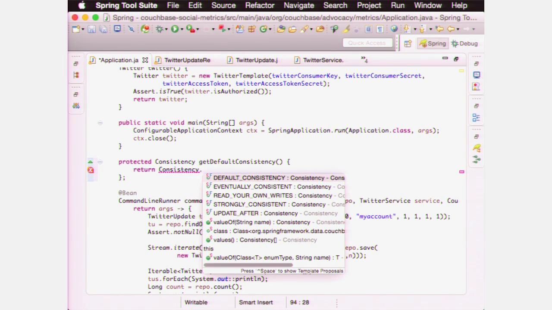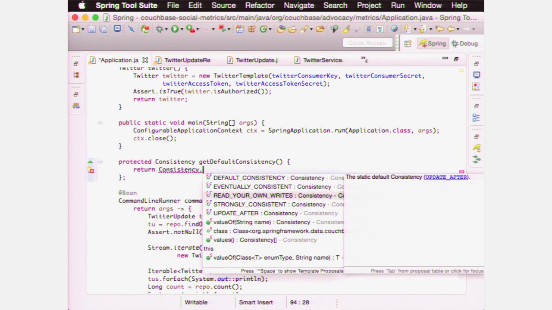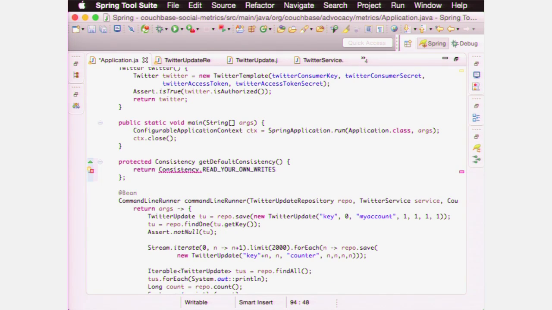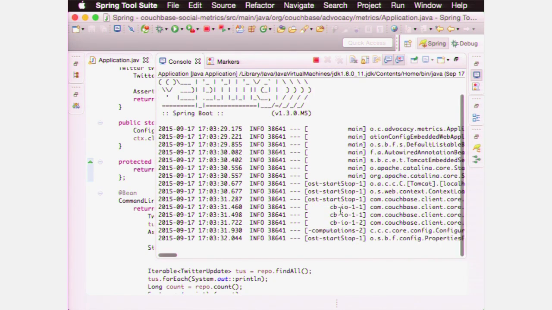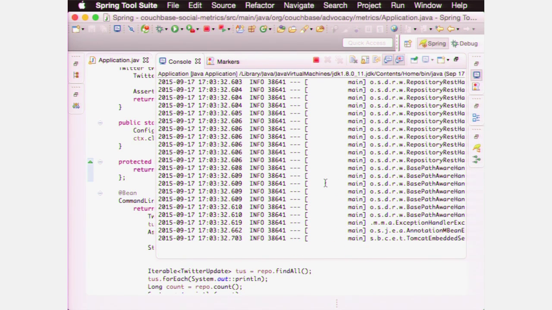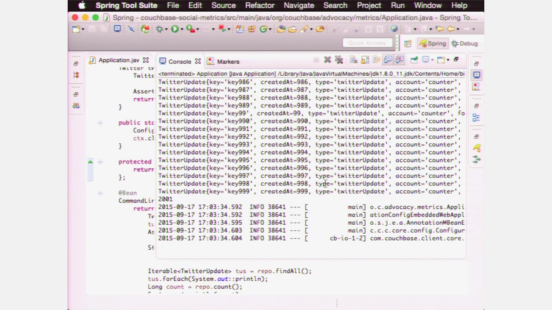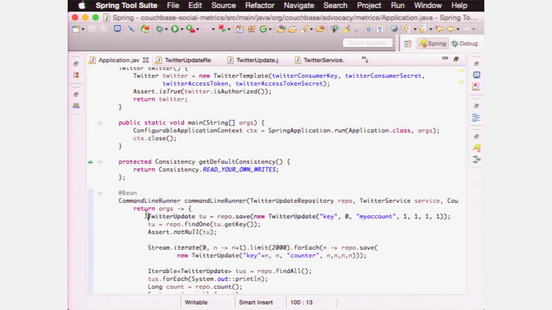And now I can decide that I want to be extremely consistent and read my own writes. So if I relaunch this, it will actually work. There you go. So that's the way of doing tunable consistency on a global scale.